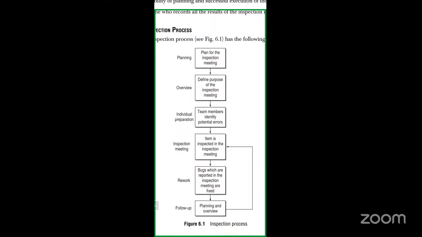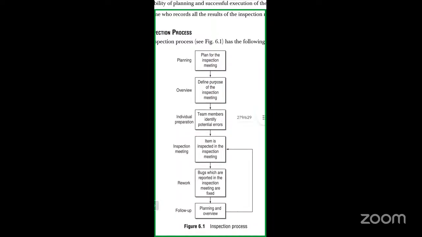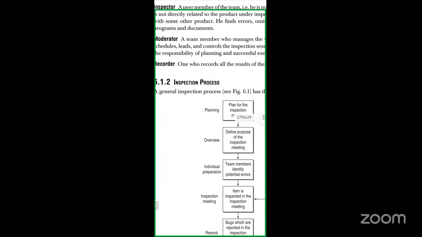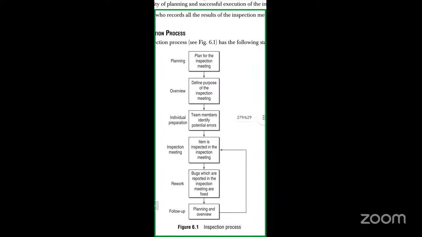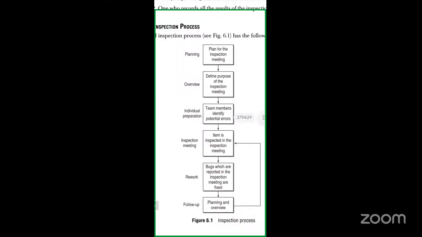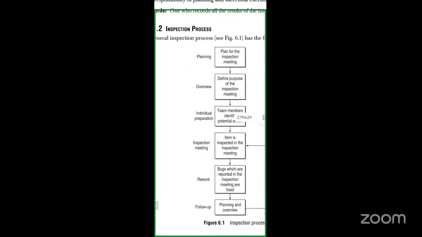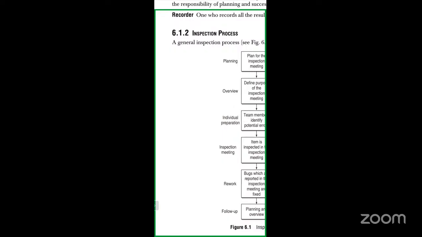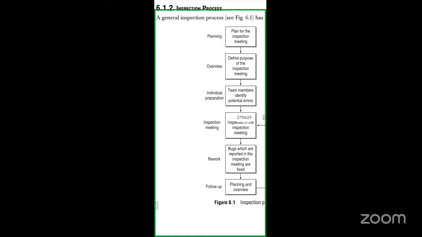That is, planning and overview of that particular project or document, we can say, or that particular task which is assigned by the developer or the customer to the management, that is, a team or group of people who are working for that particular project or product. So the inspection process is going to be a similar kind of process to what you do in the life cycle phases, but here the roles are going to be changed.